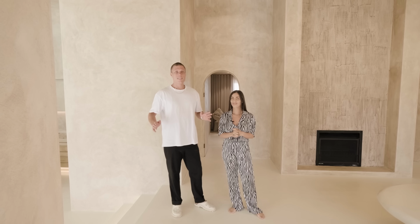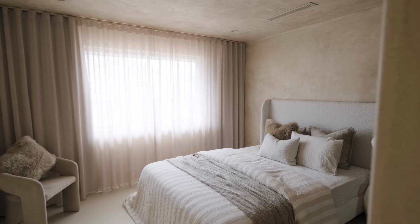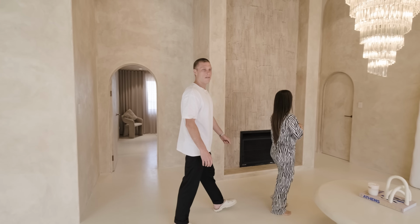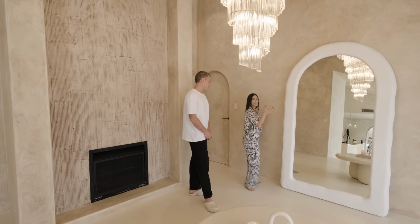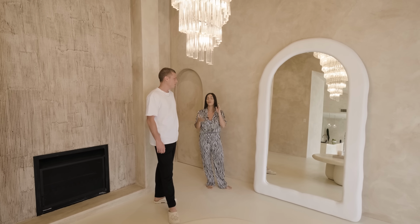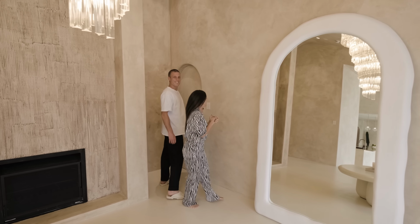So as you can see, as we're walking through the formal living, you can see bedroom three behind us, and then this leads us into the master suite. And with the house, when we bought it, this is where it stopped, and this is where our extension has come onto. And this is, I reckon this is my favorite room. You wait till you see the rendered bed. Ooh.